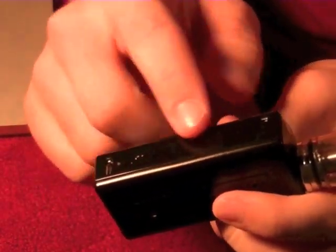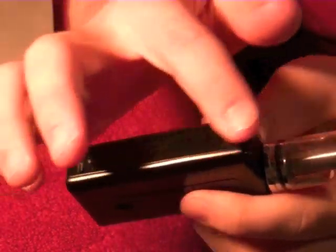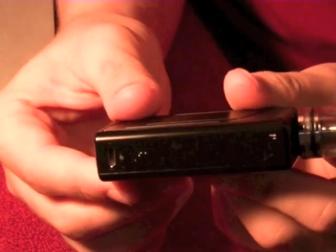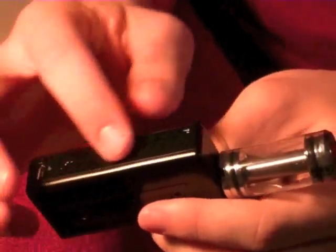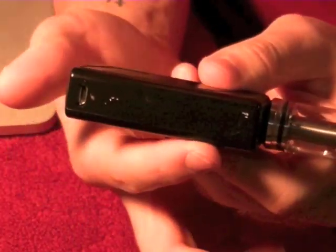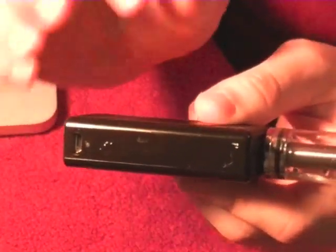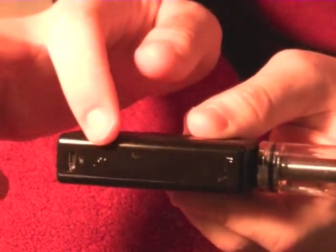Just from sweat and juice, it started peeling off. I've had this for about 2 weeks and the sticker is almost all the way gone. And it wasn't even a sticker. I thought that it was actually etched in, but it's not. So if you like to have your logos and like to display, ooh, I have a Vaporshark, just remember that the logo may come off on you.